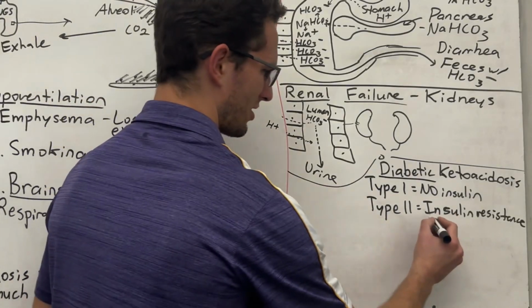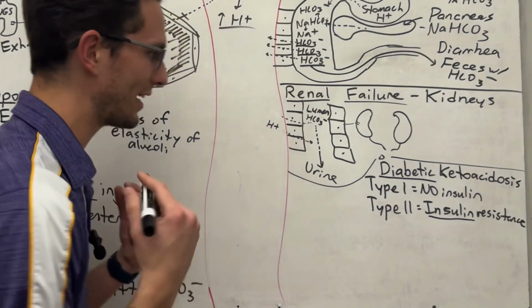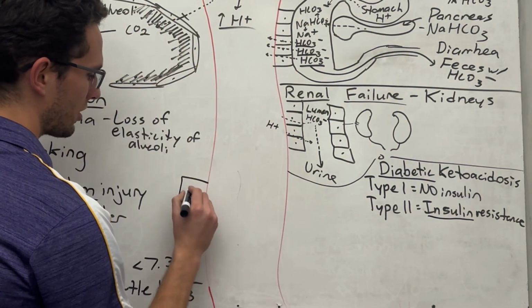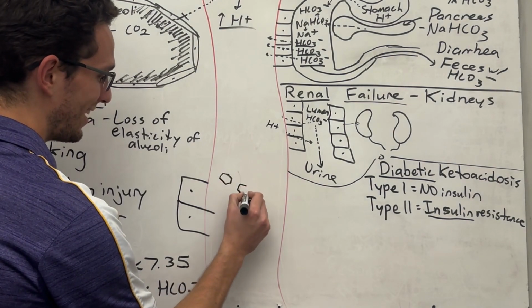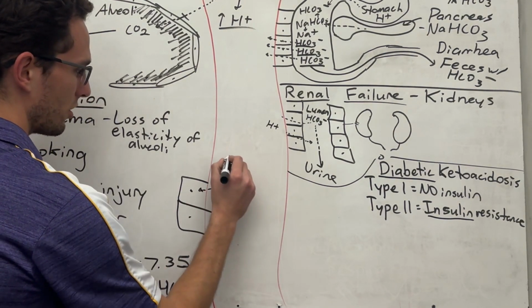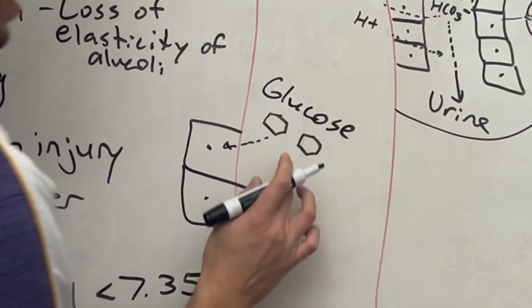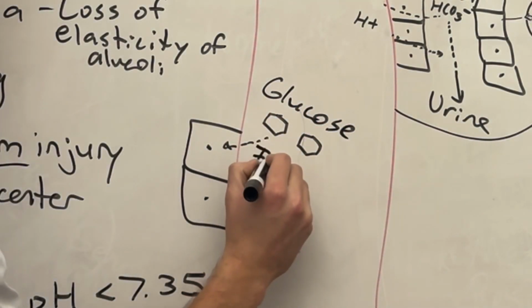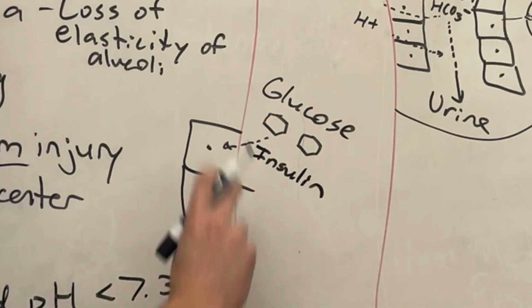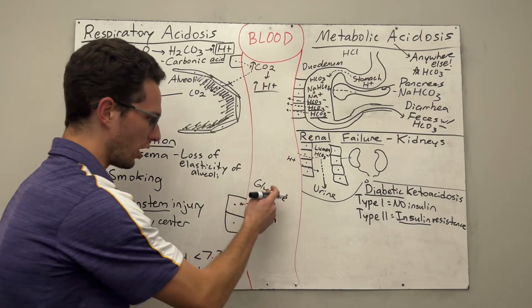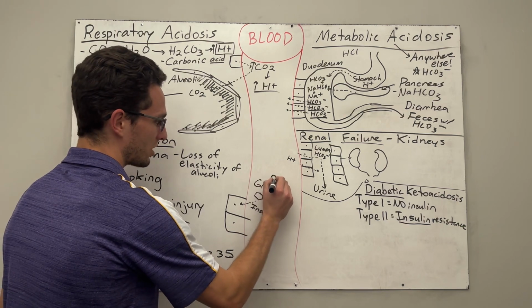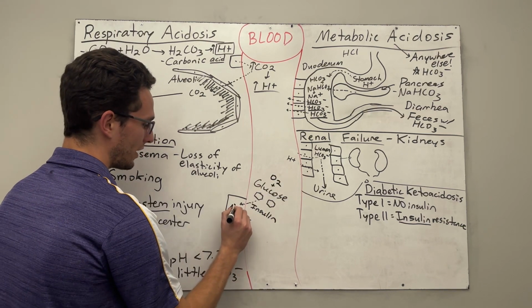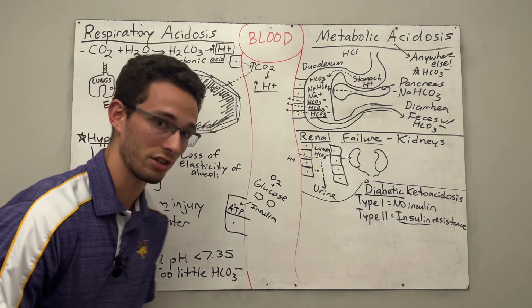Okay, so what does insulin actually do? Well, insulin is like a key, and that key actually unlocks the door for a very important molecule, glucose, to get into the cells. So this is glucose, and in order to get into the cells, we need that key of insulin, right? So why do we need glucose in the cells? Well, glucose, if you've watched any of my previous videos, if you take glucose, combine it with the oxygen that you breathe in, we can make what's called ATP. Very important energy currency molecule for your cell.